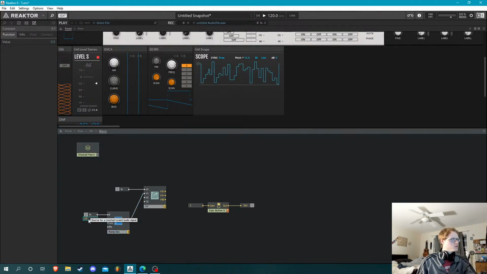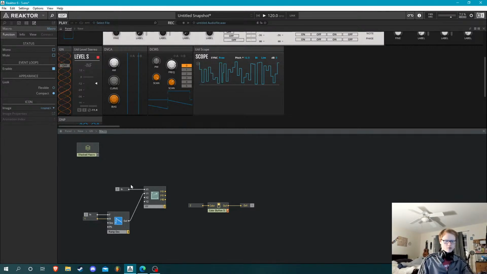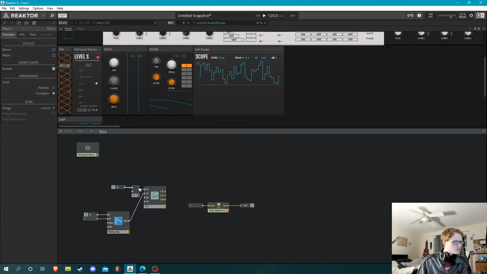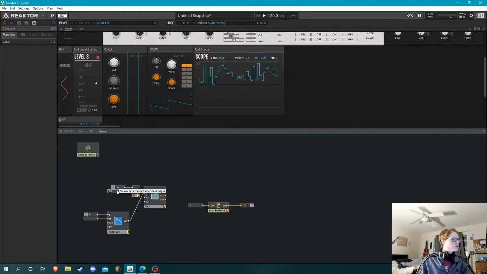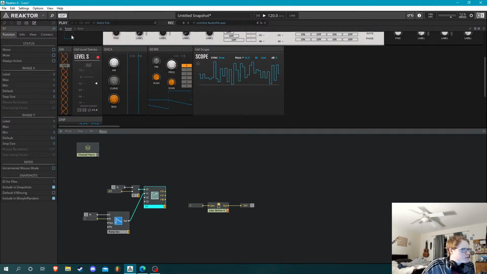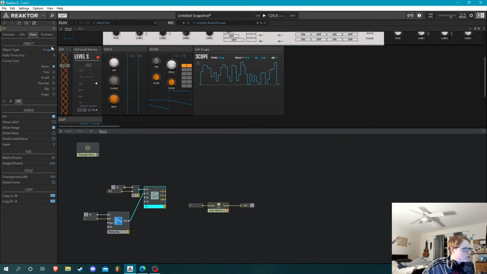Let's change the amplitude of this. 0.5? No. 1. Maybe if we change... Can you even multiply this? Yeah, okay. Change the amplitude of this, maybe? 0.5. And I guess that's a little neater. I don't know.